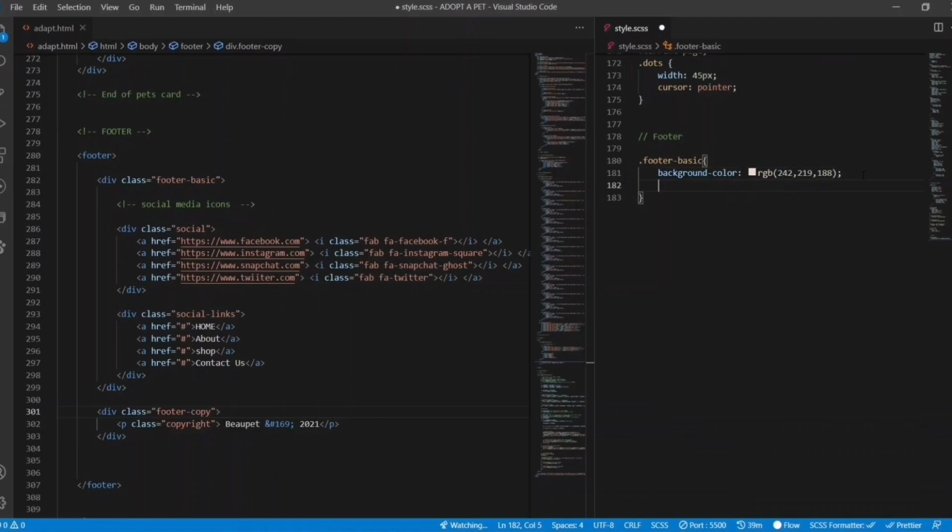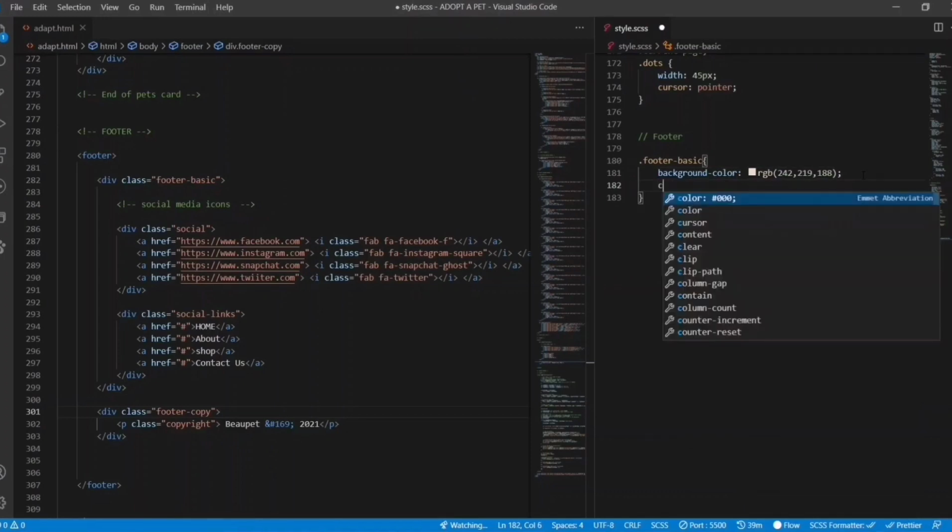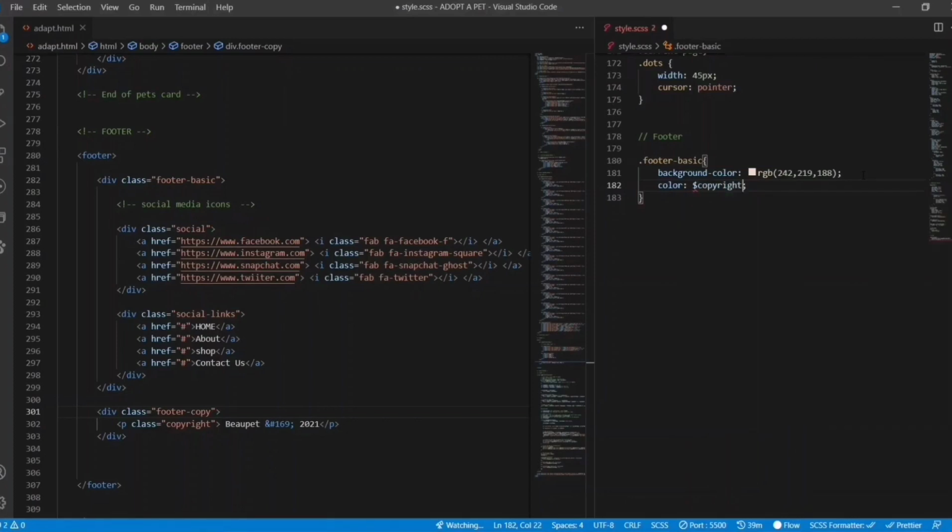Then, next, yung color ng ating text, set natin sa yung color ng copyright. Kasi same yung mga social media icons and text natin, same color with the copyright section.